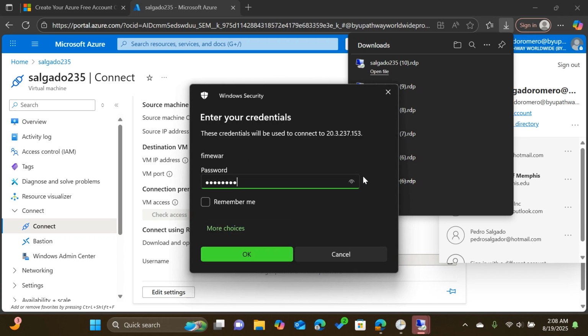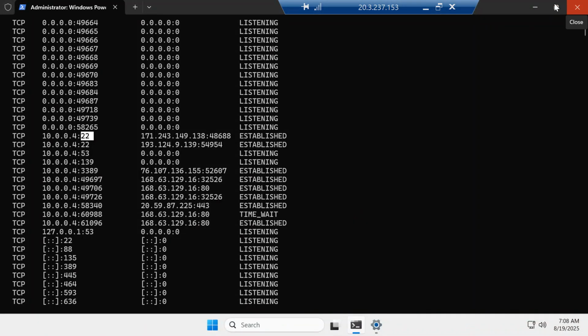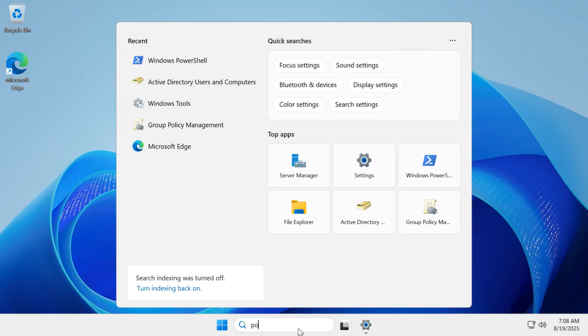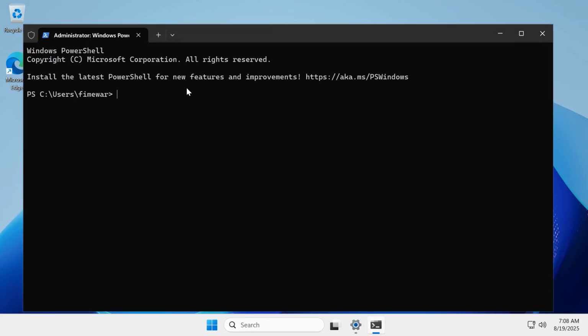Let's put our password. And we are going to type PowerShell. Netstat.